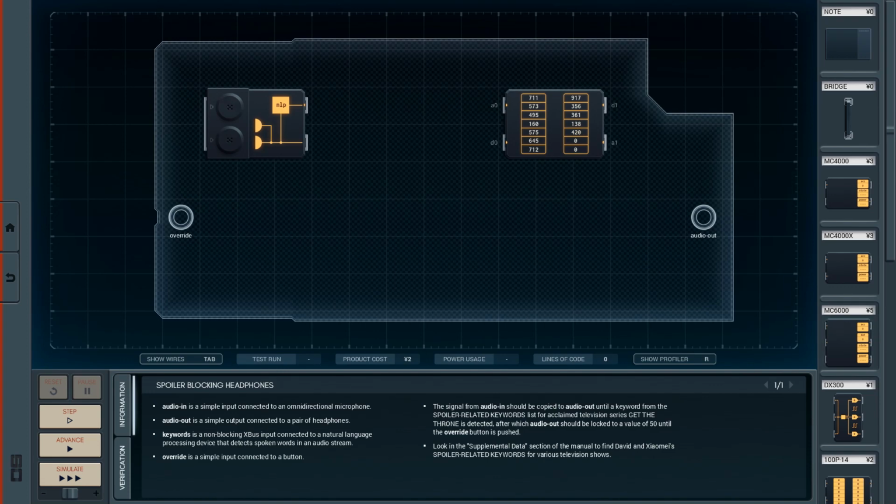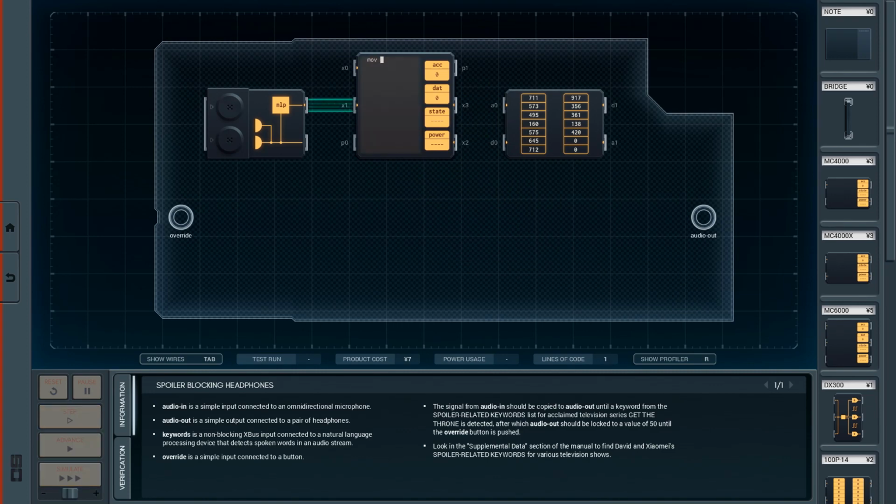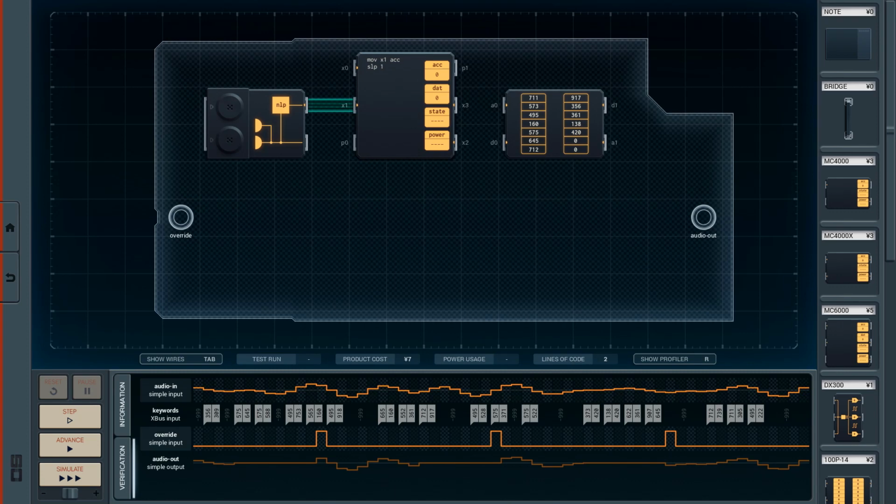Okay, so let's actually take a look at this. Audio in, audio out. Where's audio in? There's override, and there's audio out. I'm guessing this device has to be the audio in and out, so let's just hook this up. This is an X bus, and so we'll just move X1 into ACC and then sleep, and we'll verify this.